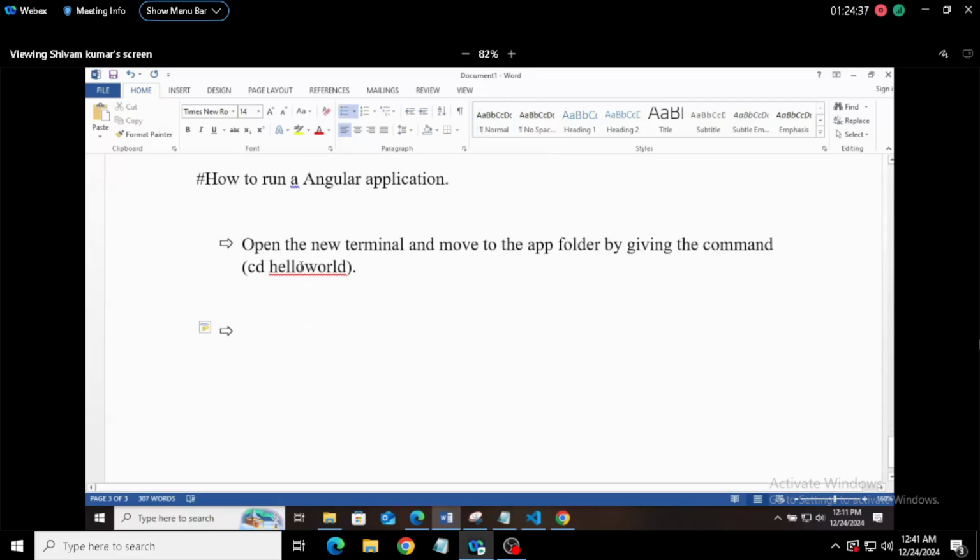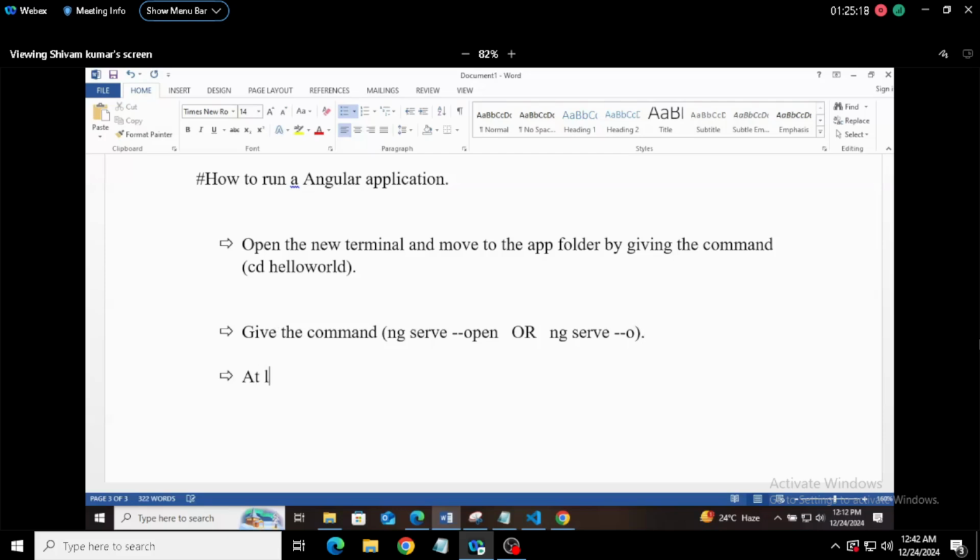In the next step, give the command ng space serve space hyphen hyphen open, or ng space serve space hyphen o. Okay, this thing you have to give.